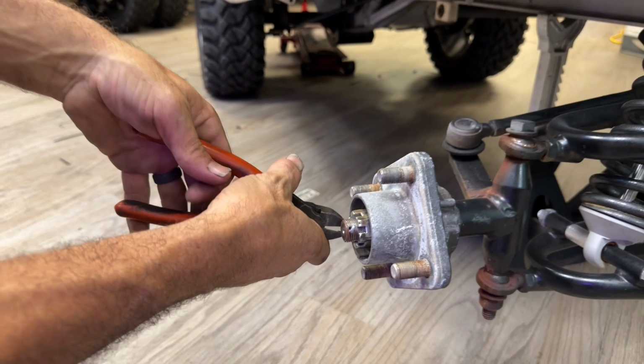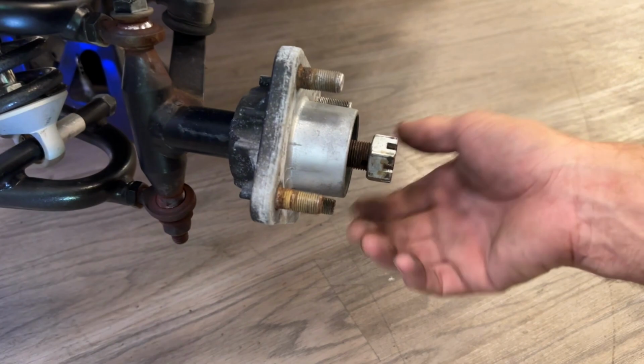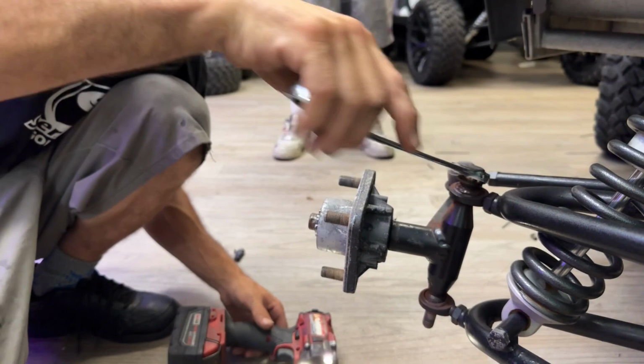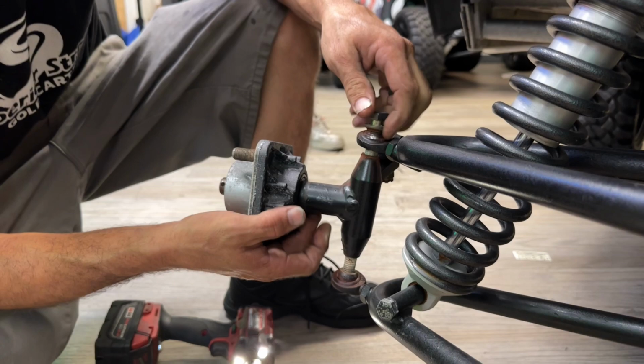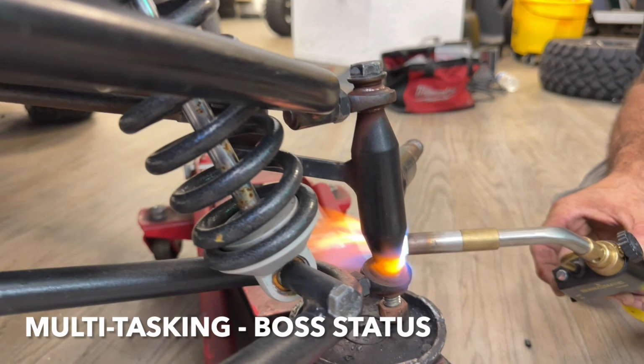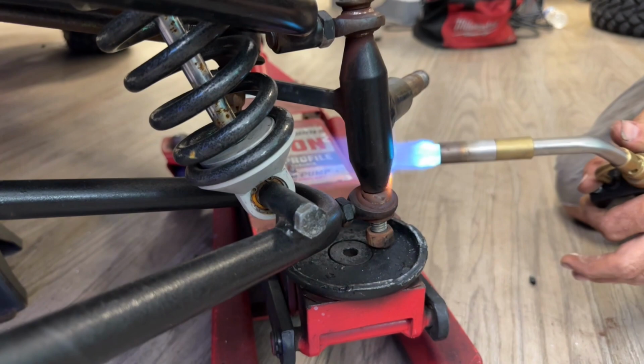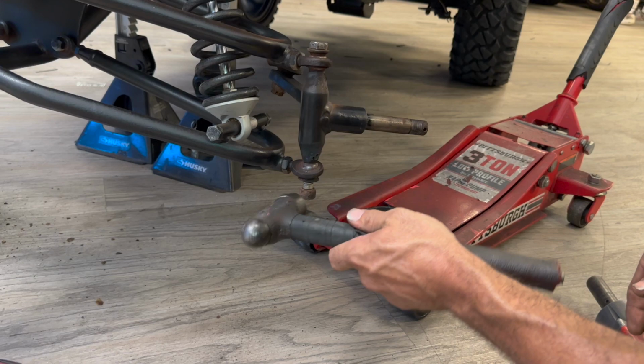All right, Rob's down there. He's disassembling the old hubs, taking them off. Got to change the spindles also. Let's check that out. He's doing a good job, and we're moving right along here. All right, so we got the passenger side spindle off. We're working on the driver's side now. Rob's heating this thing up because after being on there for 13 years, we've got a seized bolt, which isn't uncommon. Rob's using the MAP gas on it now, and hopefully we'll be able to get it out so we can keep moving along.